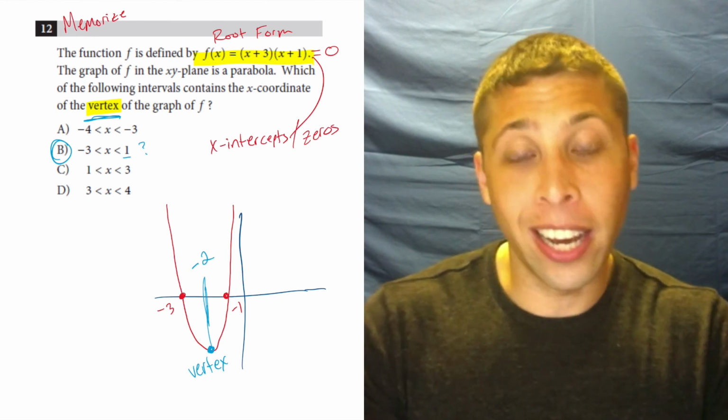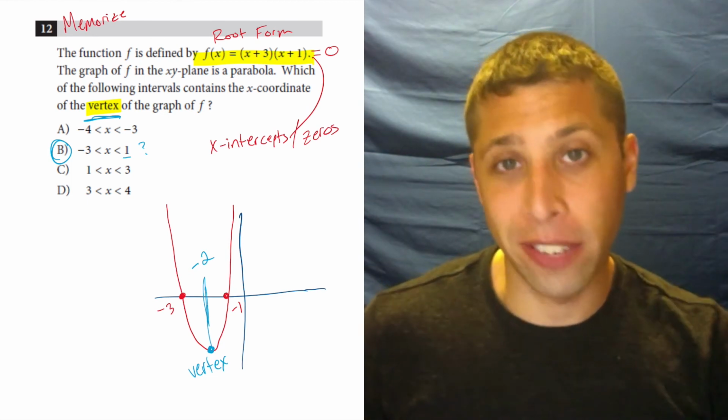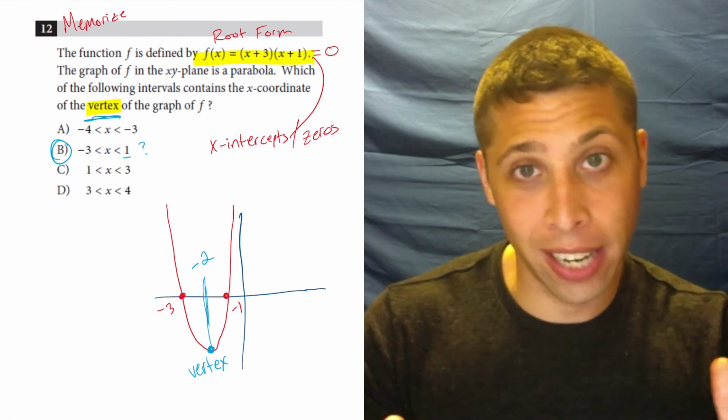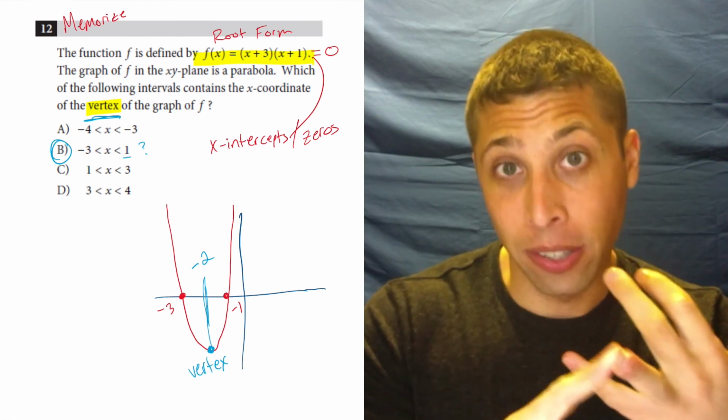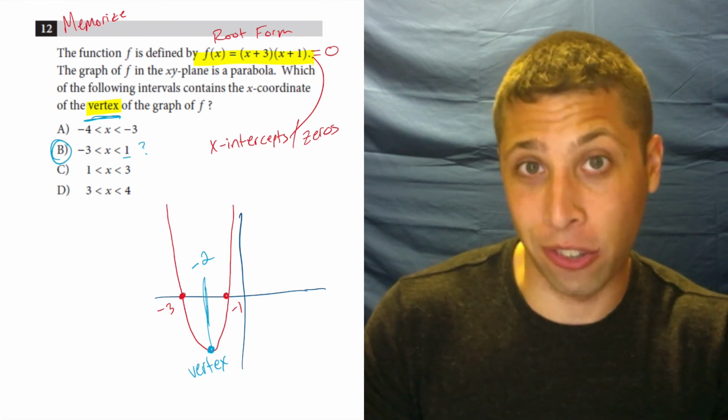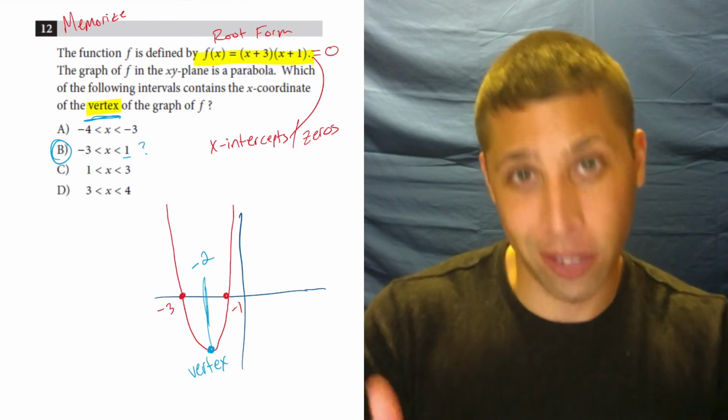I know in my study guide, I have a whole page that just gives you all the definitions and points to them on a graph so that you can see how a quadratic is talked about and built. Two really important things, because this is not a math question in my opinion, this is a vocab question. So you got to know the vocab so you can get the points.